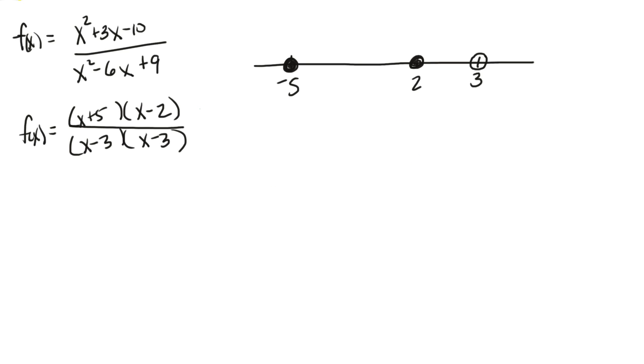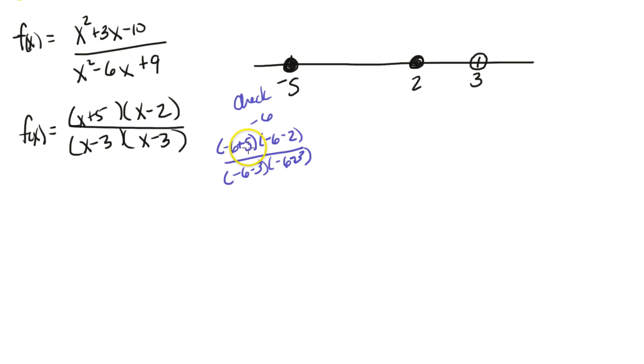Now, I want to check values. So once again, we're going under the assumption non-calculator. I have to be able to do this without a calculator. Fine, I can do this. Let's check a number. Let's check negative 6. I'm going to plug in negative 6 into the problem. Now remember, I don't care about the value. I just need to know if it's plus or minus. So I'm just going to look at it like this. And just to see, oops, that's a minus 3.